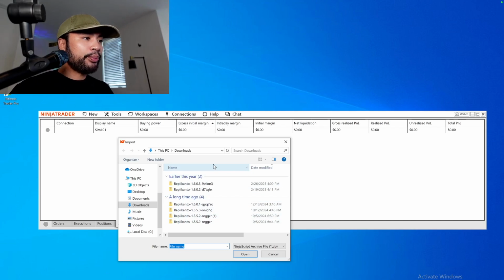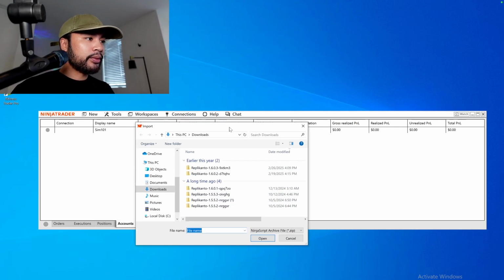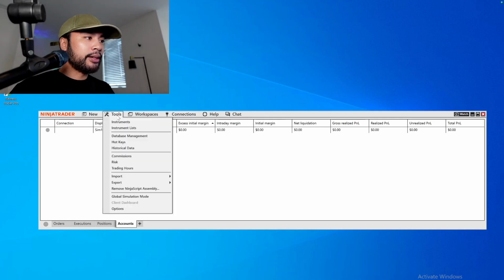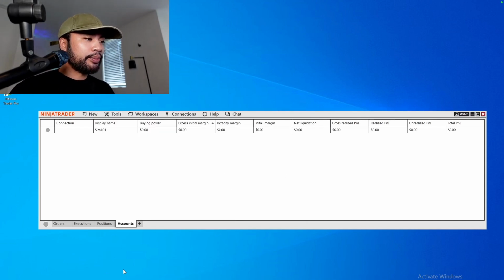So every time you need to update Replikanto, you can put it in the NinjaScript add-ons. So click the file, open it, and then that's it. So whenever you need to update your Replikanto, just go to Tools, Import NinjaScript add-on. They have updates every once in a while.